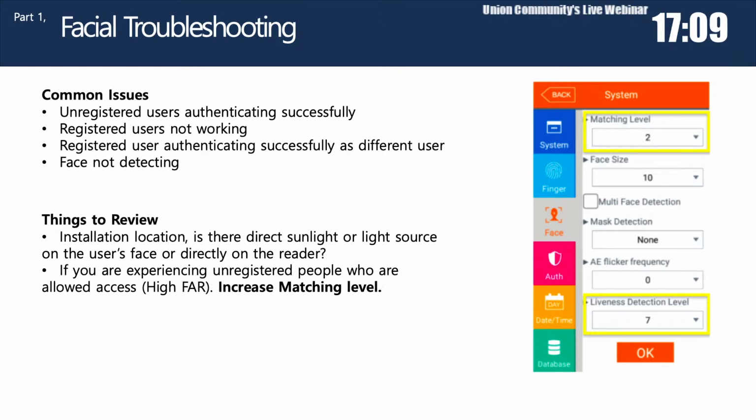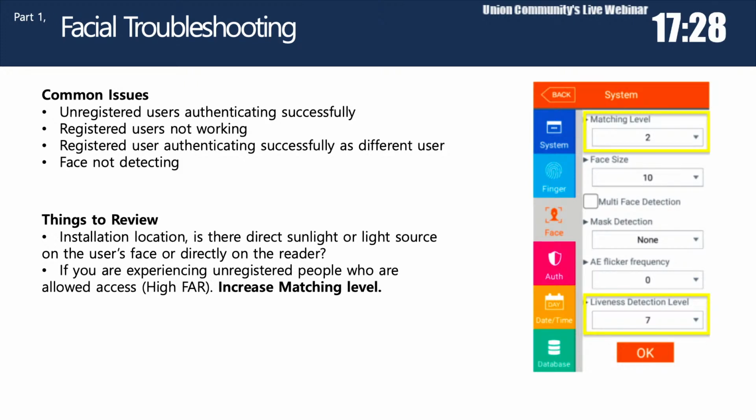Secondly, if you are experiencing a high number of unregistered people who are allowed access, as I said before, FAR, I've highlighted on the right side the matching level. Usually the default level will be okay.